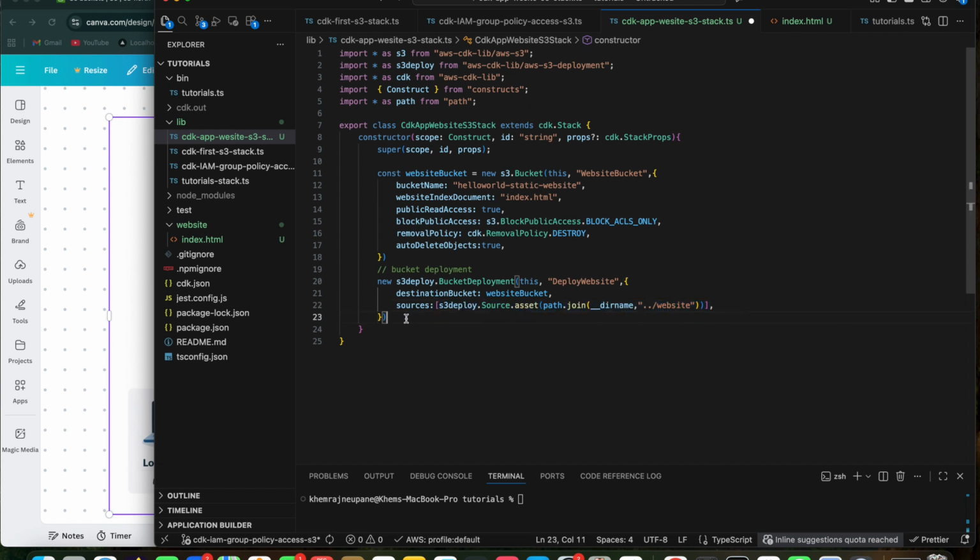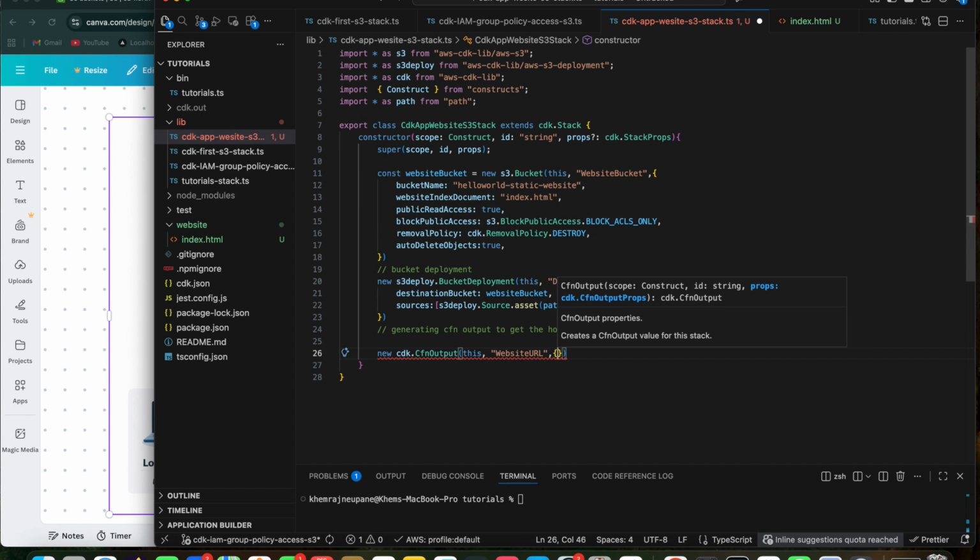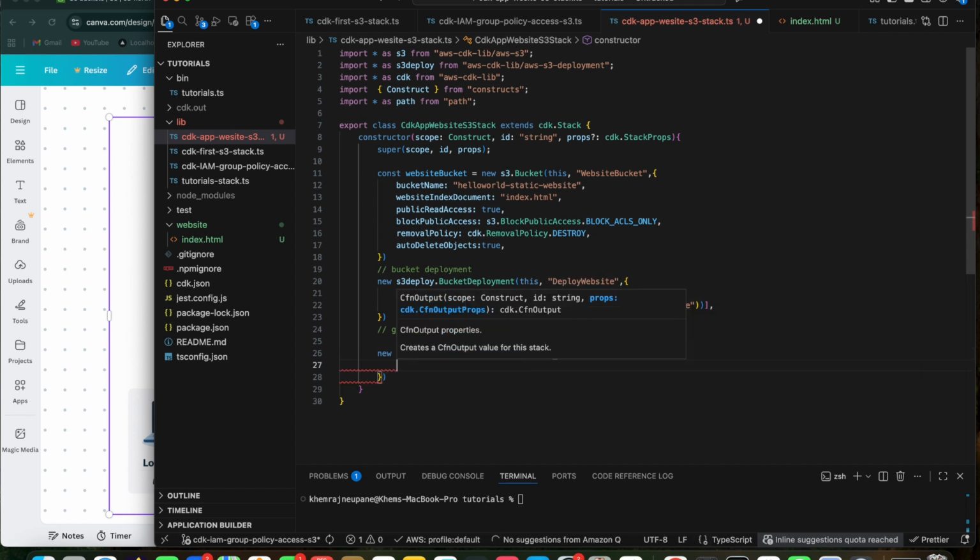And now the final step is let's generate the CloudFormation output to get the URL for the website, like this. The value will be the bucket website URL.